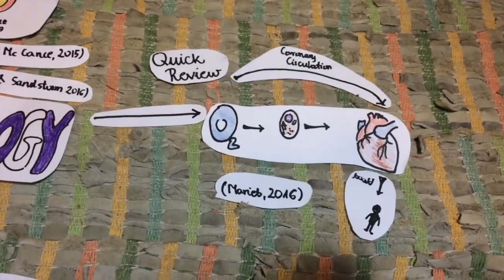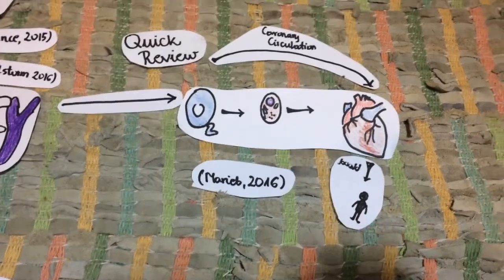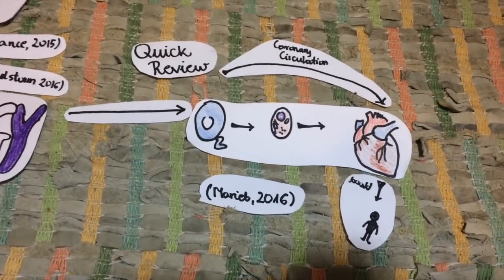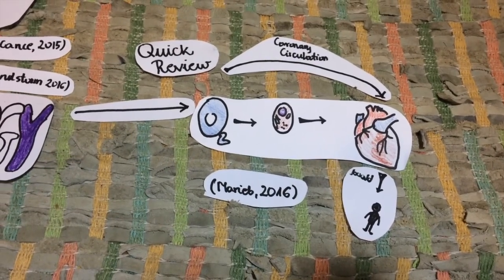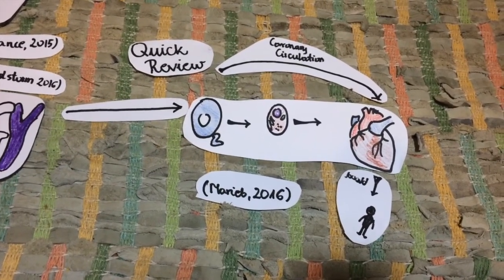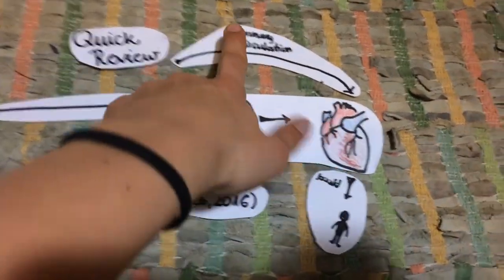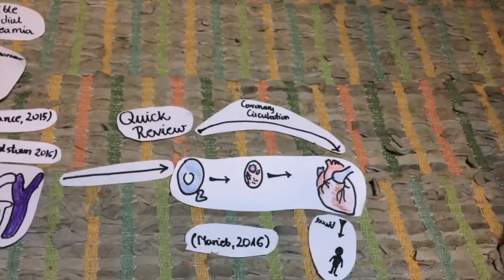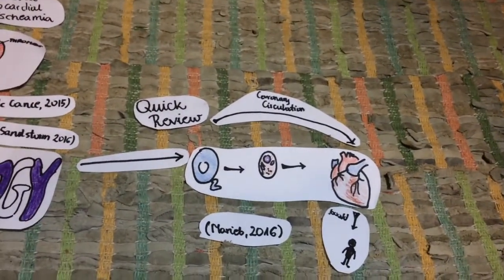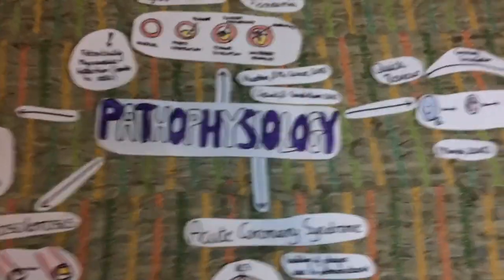So what's the job? The job of the heart is to pump the blood in the human body. At the same time, it is responsible for delivering oxygen to all of the tissues. But the blood that the heart pumps doesn't reach the myocardial tissue. So within the heart, there's a special circulation called coronary circulation that is responsible for it. So the question is, what happens if there is not enough oxygen delivered to cardiac cells? And what causes this impairment and how is it manifested?